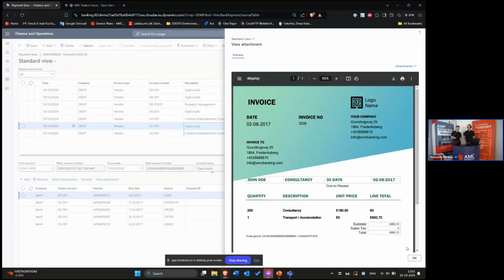Now, I know a lot of you out there are using different invoice scanning systems and different ISVs like Xflow or DoUp or LaserJet or whatever, which you're using to import these invoices, to scan these invoices into the system. Now, for most of these other invoice scanning systems, this wouldn't be a problem because they actually add this attachment to the vendor transaction, meaning AMC Banking can show it directly in the payment journal, and your users can see it very easily.